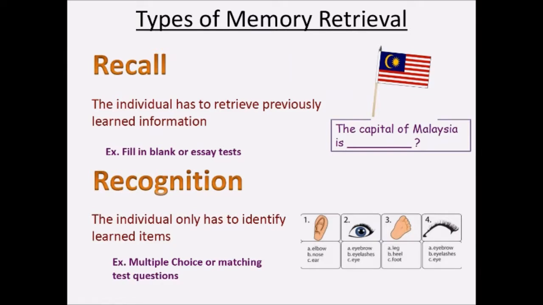Recall is when the individual has to retrieve previously learned information. So a fill in the blank or an essay test requires recall. On the other hand, recognition is when the individual only has to identify learned items. This is like multiple choice questions and matching test questions, where it requires you to recognize the answer.